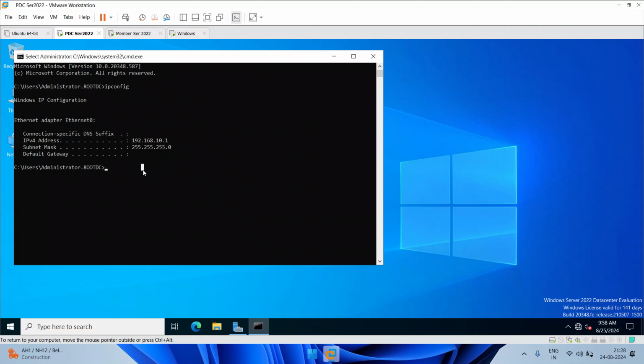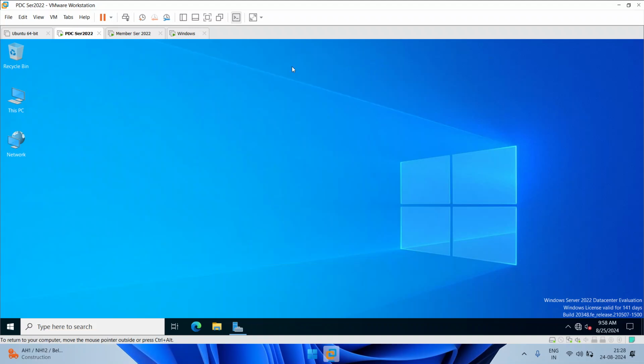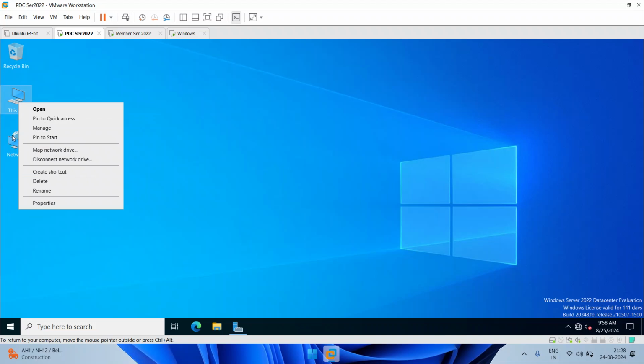One more thing you should know: let me show you the IP configuration of the primary domain controller also.